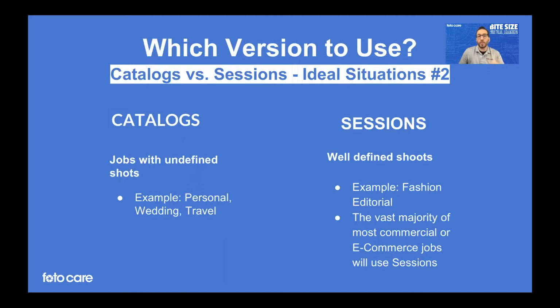Sessions are great when you have well-defined shoots. You've got a shot list that you need to follow and go through, and every shot that you're doing needs to be named, the folder needs a name, everything needs to match. Sessions set that up for you a lot easier and are a lot better to maintain. Fashion shoot, editorial shoot, still life, catalog, all of these kinds of things. The vast majority of commercial e-commerce jobs are all going to use sessions.